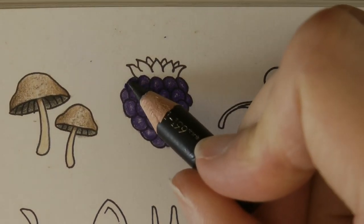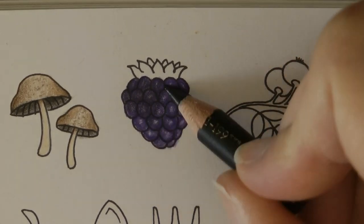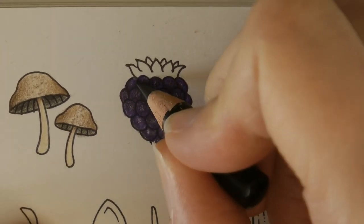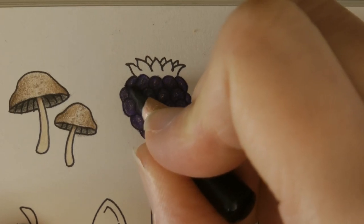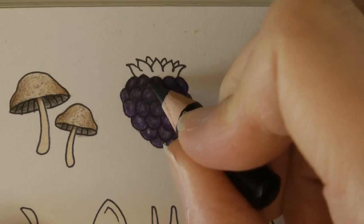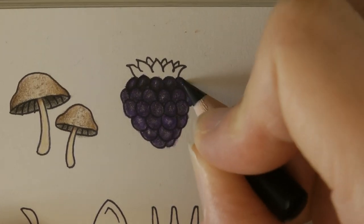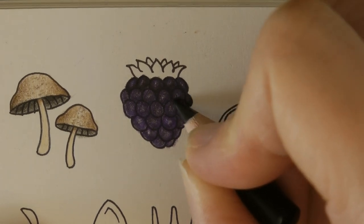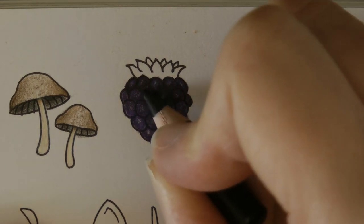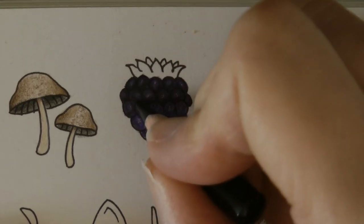So now I've grabbed my black. I'm going to put a coating of black over the whole thing. Now I'm going over where I've left the white, but that's okay because we're going to go in with a pen. And now I've done that roughly, I'm going to go in with each individual one. I really want to define each little separate piece, and it's getting tricky for me to see, because as it gets darker it hides Johanna's lines and makes it harder to actually see where each individual piece is, but I'm getting there. And what you could do, if you want it really defined, is go into those gaps where it would be shadowy underneath each of the little separate pieces with a black pen — that would just emphasise that line.